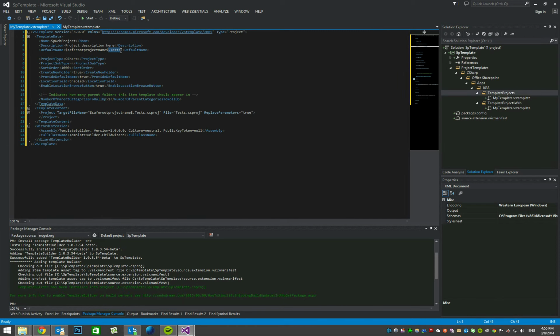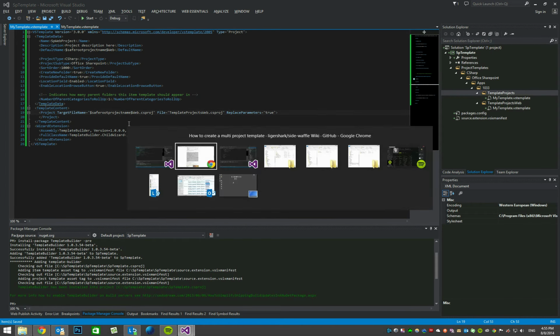So I interpret that as me putting web right here, which is basically concatenation. I'll update the sub-project name again, and of course down here again I will make sure that template projects web is replaced with whatever they type in plus web. Okay, so save that. Those two look good.